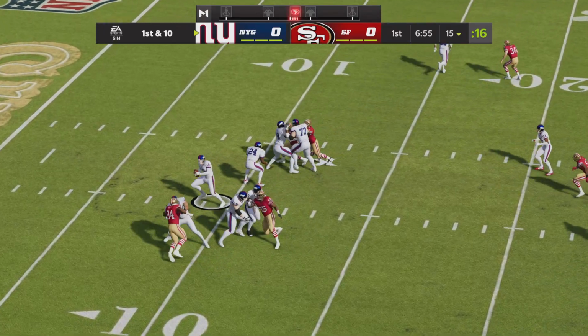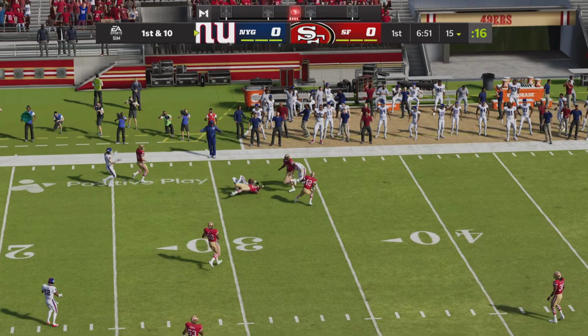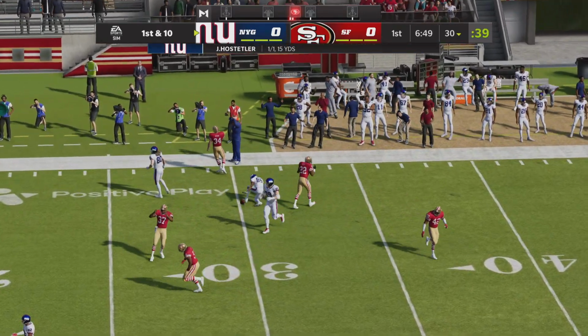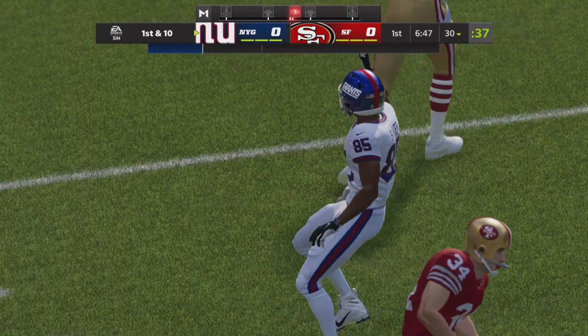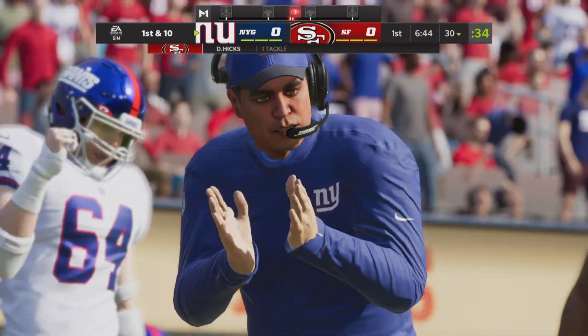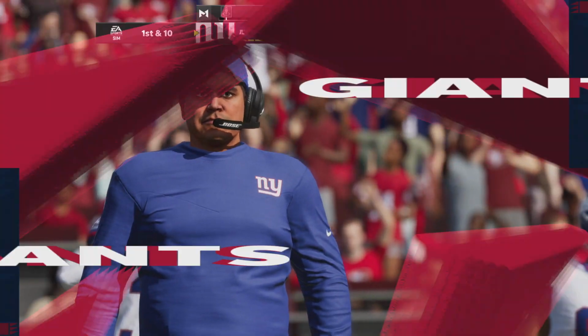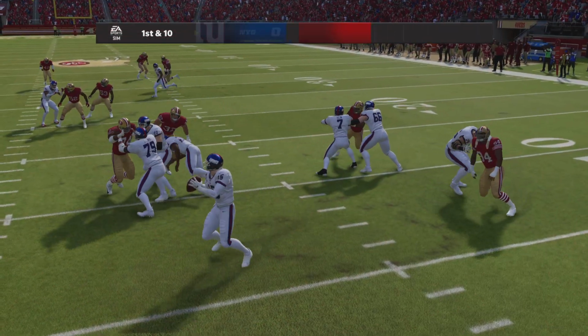Throwing to start the drive. Hostetler. Throw left side complete. That's Baker. And he'll get this up to the 30-yard line. And we see the emphasis early here. Get your star receiver involved, able to do it successfully. Not a bad start to begin with, that's for sure.